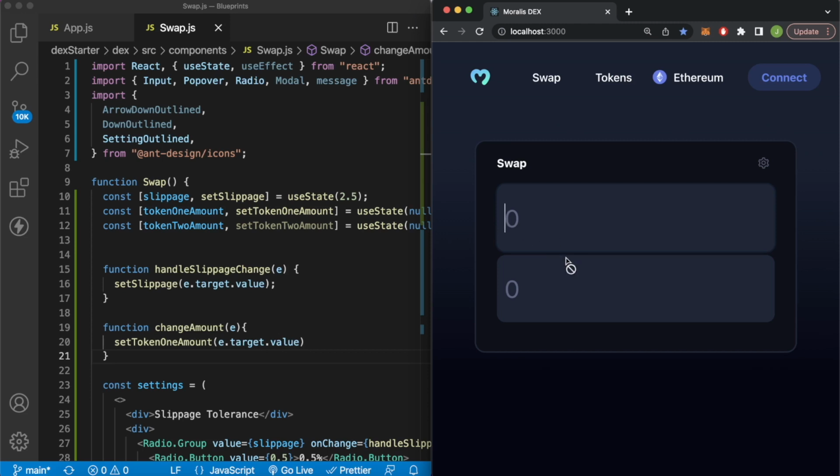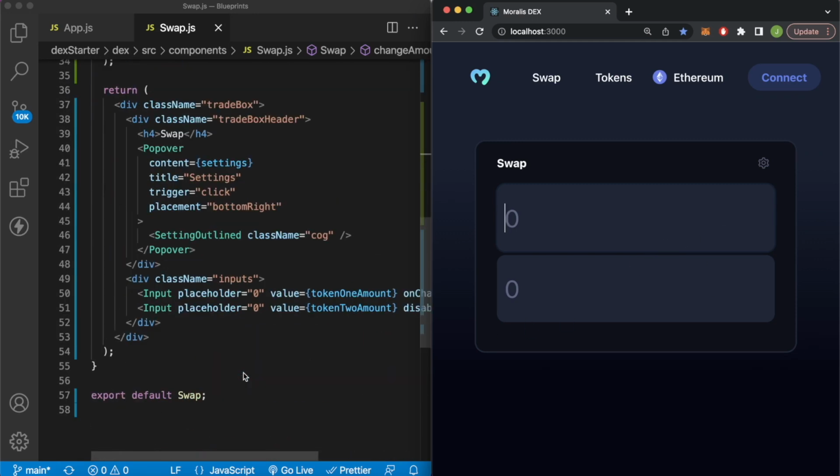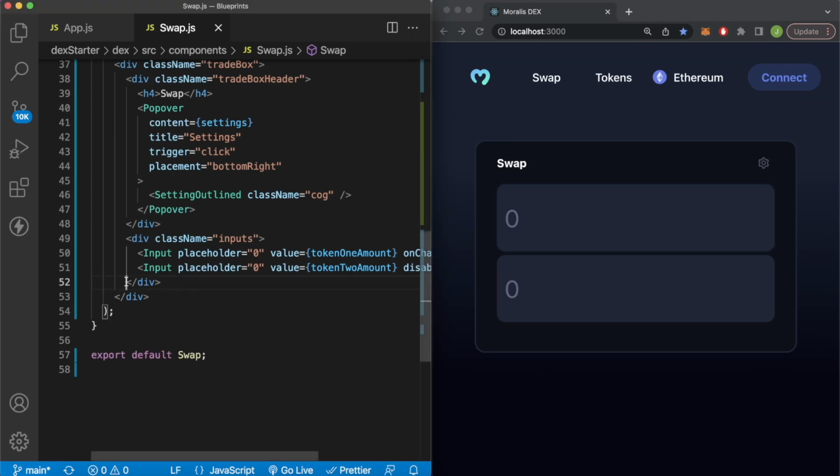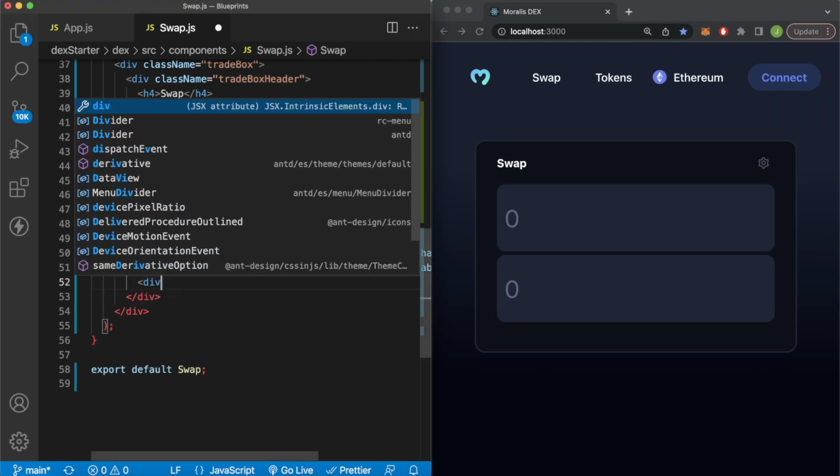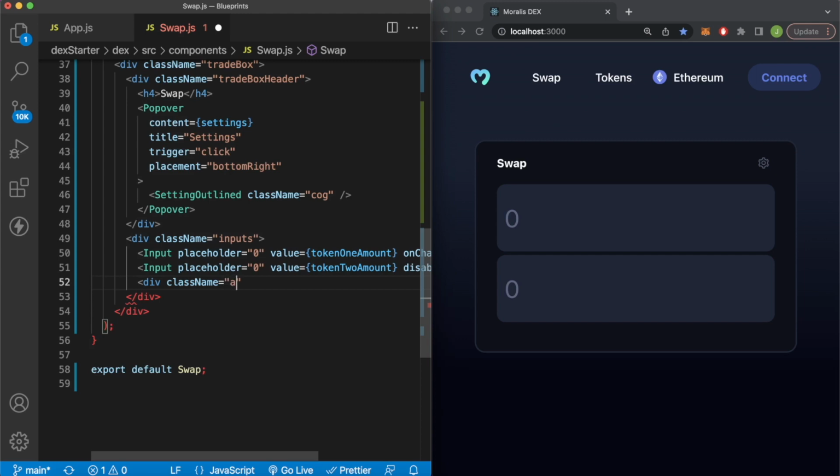Now, what we can do is add an indication of which token both of these inputs represent. So let's add a token field over here on the right side of these input fields. Scroll down to your inputs, and underneath them we'll create a div with a class name equal to asset1, as shown over here. In the CSS for asset1, it is positioned relative to this inputs div and will be placed nicely over here in the input field of input 1. So let's save this and see what it looks like.